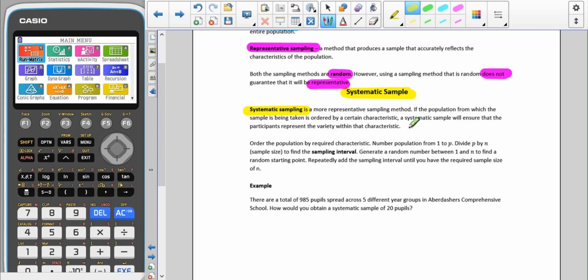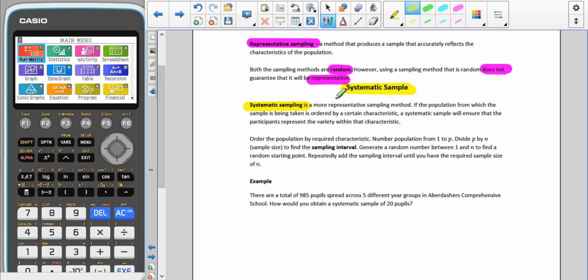So for instance, if you wanted to take a sample of people and you decided to put them into height order, a systematic sample would give you a few short people, a few medium height people, and a few tall people. But it might not necessarily be representative, because you might only have a small number of short people and a small number of tall people, but they might end up with the same representation in your sample. So it might still not be representative.